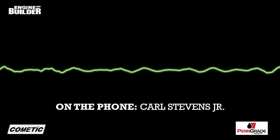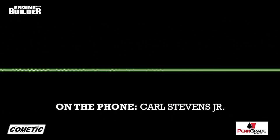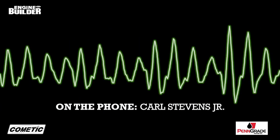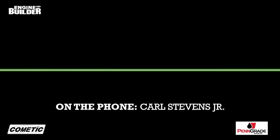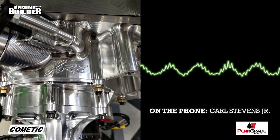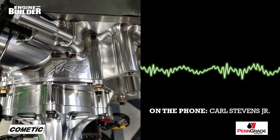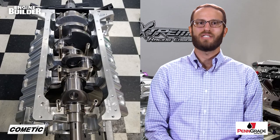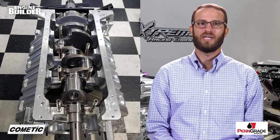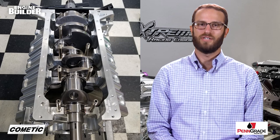The basic platform for one of these is a 4.470 bore, 4.150 stroke, all based off of an actual Chrysler Hemi, but it's billet. It's got a 65-millimeter tool steel camshaft, and one-inch keyed Jesel lifters, which is pretty much standard on everything we put together. Extreme gets its blocks and heads done to exact specifications through a private label deal with Noonan Race Engineering, based in Australia.